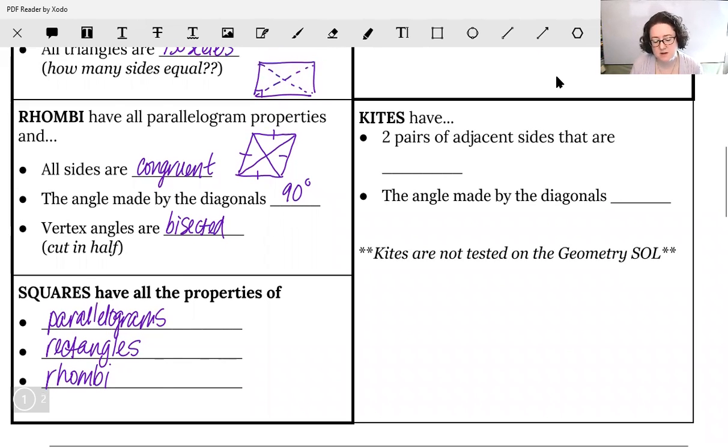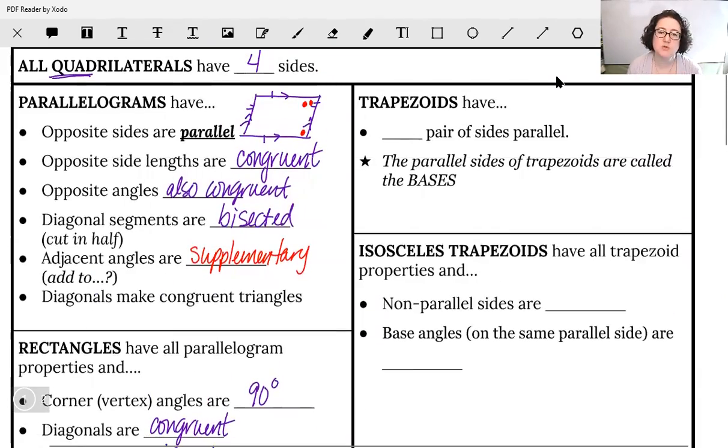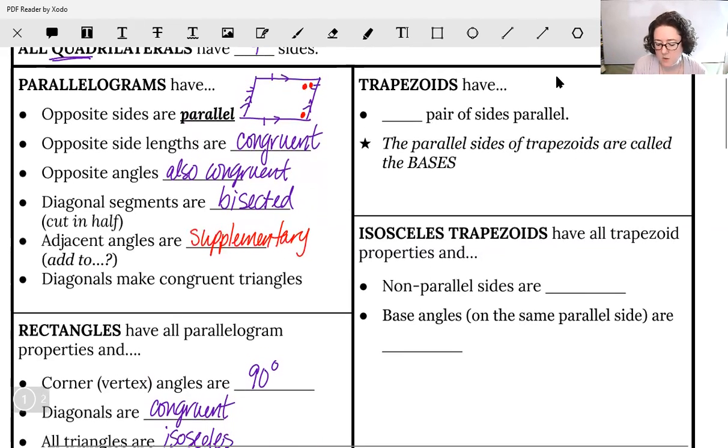Okay, the two extra kinds of pieces that you explored that we're not going to do as much with, but we're definitely going to come back and look at one of them. Specifically, we're looking at trapezoids. So you'll notice I kind of grouped the trapezoid pieces together. All of the parallelogram pieces are grouped together on the other side of the chart. So trapezoids specifically are only going to have one pair of parallel sides. So they may look something like this, with a set of parallel sides. However, that's really all they've got going for them.